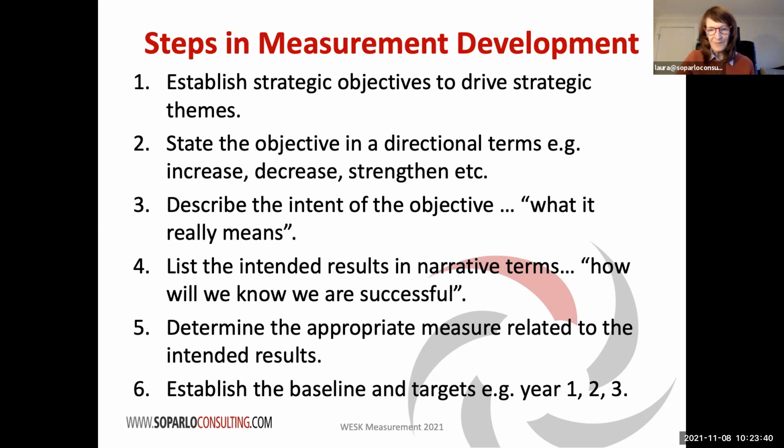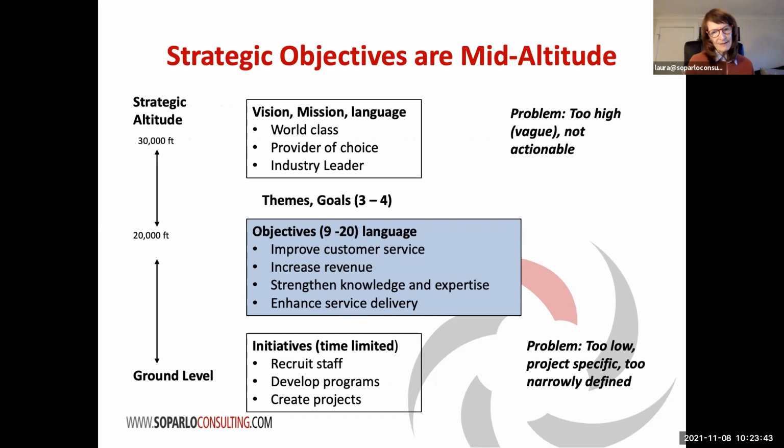I'll break that down for you. Again, you saw this slide in strategy, but I'm bringing it back. So here's our 3 to 4 or 5 priority themes, and then we have those very special or strategic objectives that will drive changes over the next 3 to 5 years. Again, notice how they are using vector words at the beginning. Notice here when you get down to initiatives, you recruit staff, develop programs, create projects. That language is more used for your tactics or your strategies. So again, as I'm trying to point out, use that language.